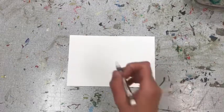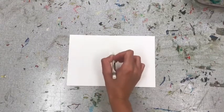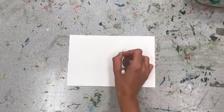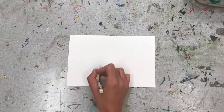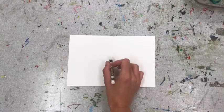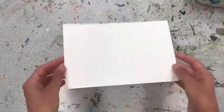Okay, for step one of our mystery message watercolor painting, you will need to grab your watercolor paper and your white wax crayon. What you will do is write a secret message down on your watercolor paper. Now, as you can see, you cannot tell what I'm writing because the white crayon on white paper makes it very difficult to see. That's what makes it a secret mystery message. So, once you have your message written down, we will move on to step two.